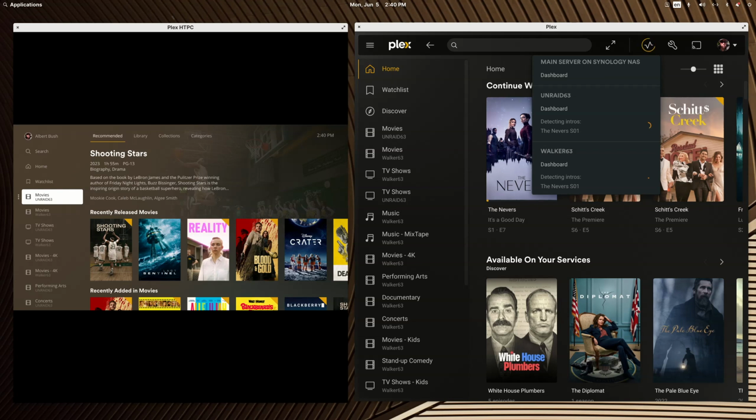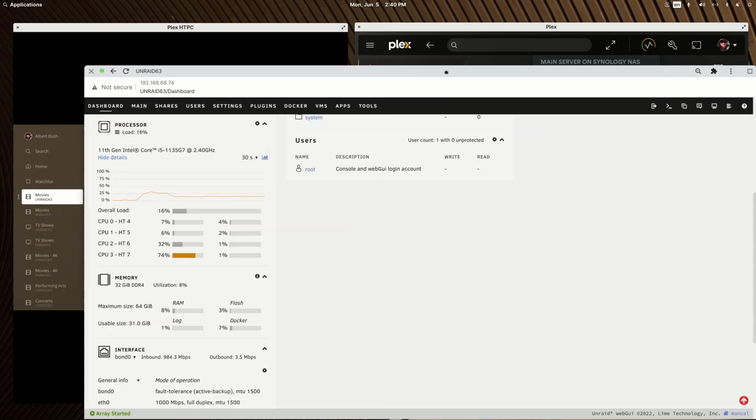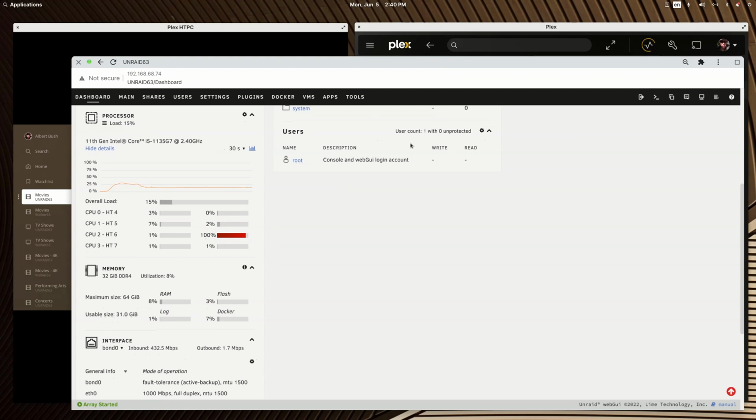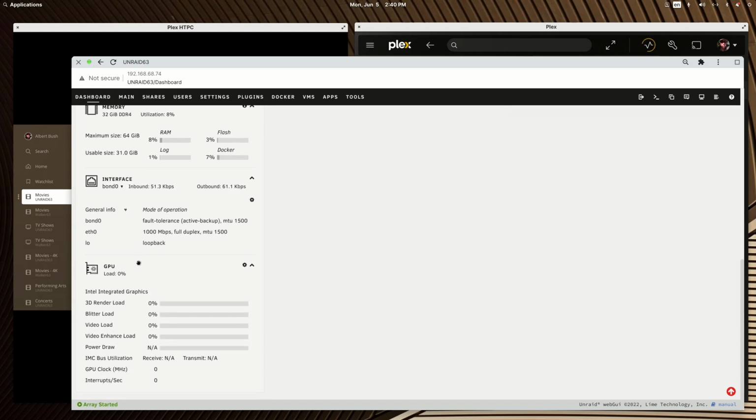Okay, we're about a third of the way or more on the Unraid server with detecting intros, and we haven't gotten that far on the Synology NAS. I can't show you how intensive the NAS is working, but I can show you what's going on with the Unraid server. It's not really working that hard detecting things, and you can see it's using the GPU and not the iGPU. In Unraid, this section will light up if you're using hardware transcoding on the iGPU.